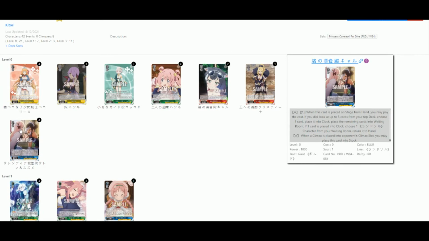Finally, at level 0 is another powerful card here. It's basically the Ricky of the set. Unlike other Rickies, this is an on-play pay 1, then you top check the 3 cards of your deck, and you can choose 1 card among them and put it into your clock, and then put the rest into the waiting room. And then if you do, you can salvage a Lando Soul character from your waiting room to your hand. Like I said, we have a lot of access to waiting room through this.